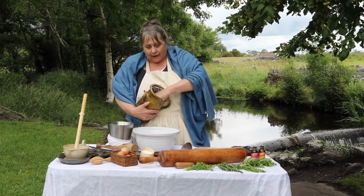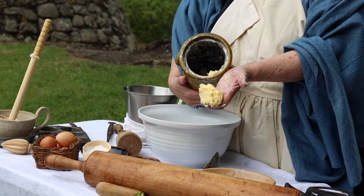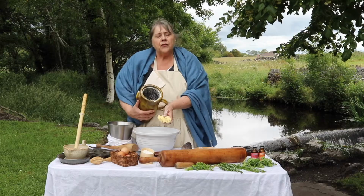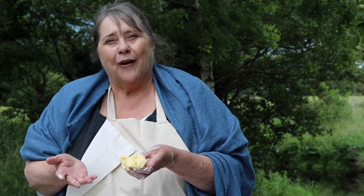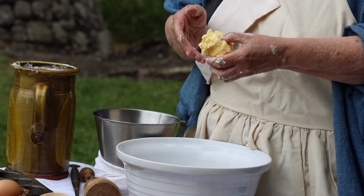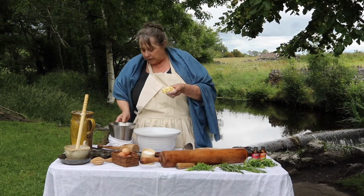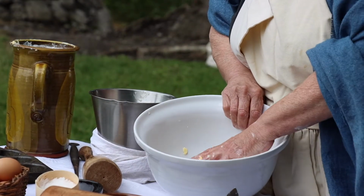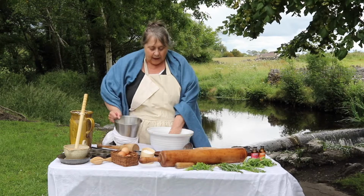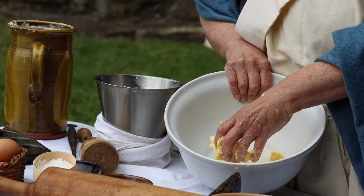So here is my magical handful of butter. There's still some buttermilk in there, and we all know that if you leave milk out, it'll sour. So the reason for washing it is to get the buttermilk out of it so that you're left with only the fat, the butter itself. I'm just going to keep pouring and working fresh water through it, because now this will be preserved for a long time, which is fantastic. That water is looking not quite as milky, getting a little clearer.